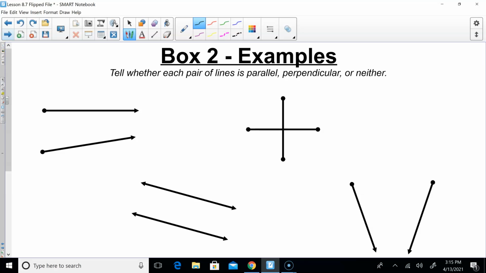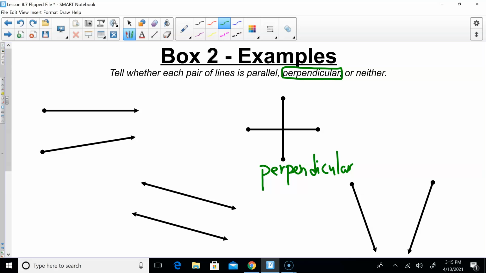So right now we need to look at these lines and think, is each of these lines parallel, perpendicular, or neither? If we think about what we know, we'll start with perpendicular, probably the easiest, because we know they make right angles. The only thing that really is intersecting right now would be this one right here. So this would be perpendicular. I want you to draw this shape and label it perpendicular, so that way you can have a visual with your label.